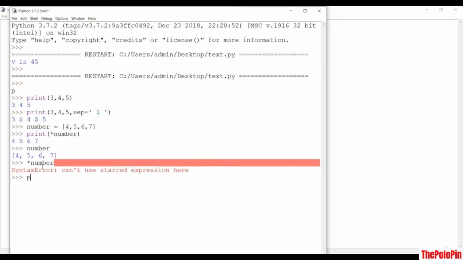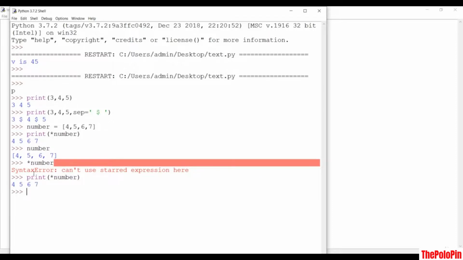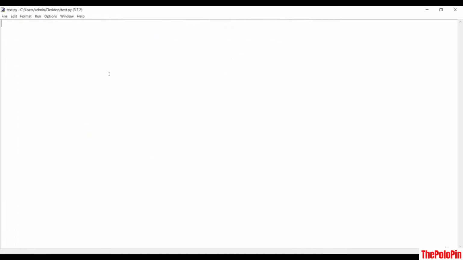Okay, we have to print this first and we have to pass over here, and you can see that there is unpacking of the numbers, which is not the case when we just print the list. So this is the unpacking where we just unpack the list. Now let's see packing the argument.